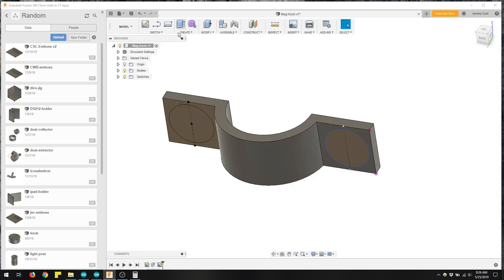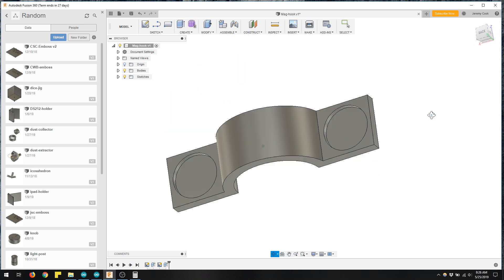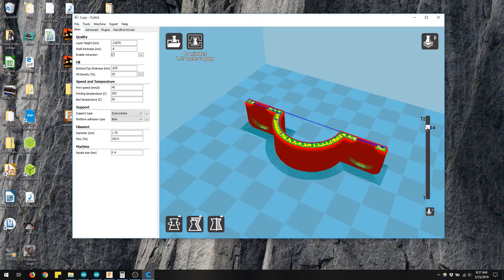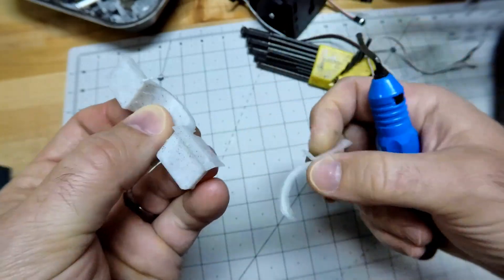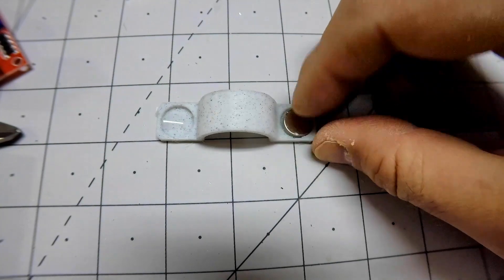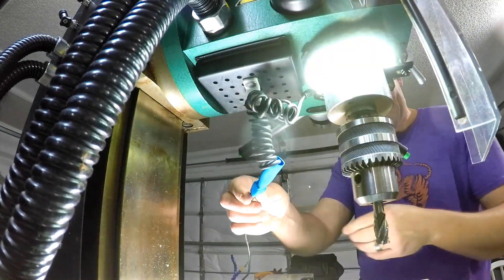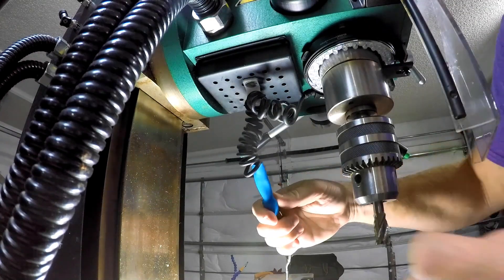This was a pretty easy fix — I made a magnetic fixture that would just hold it to the bottom of the milling machine. It had some holes for magnets and I previewed it on Cura. It printed out looking just about the same as it did in the preview. A little deburring, some CA glue, and a couple of disc magnets. This worked really well — the magnets hold the wiring out of the way so you can push the spindle down without any wiring issues.